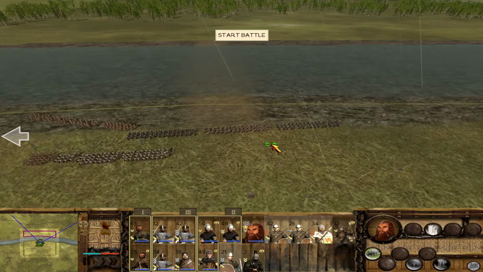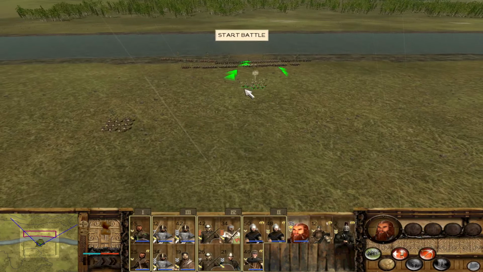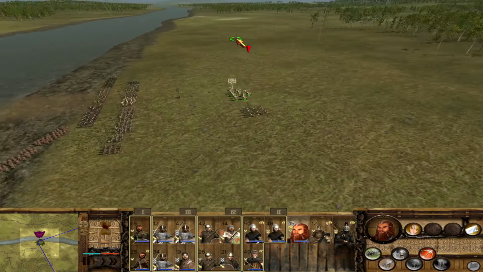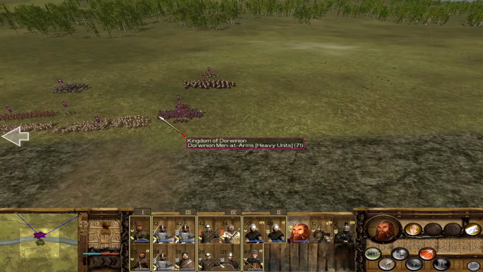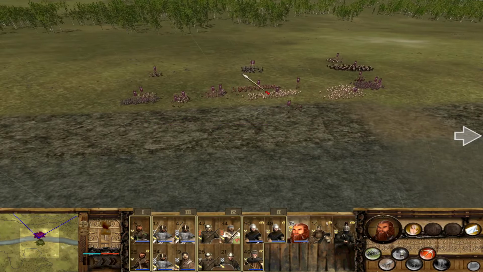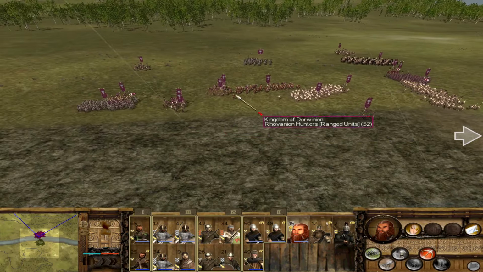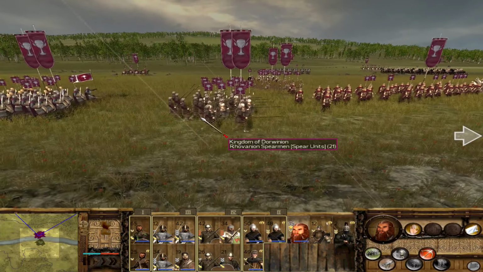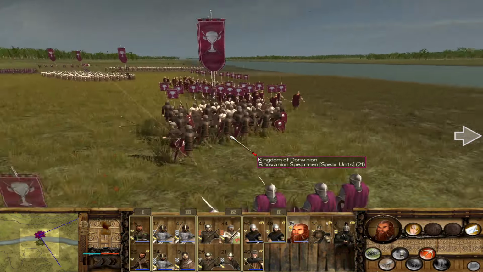Alright, and we do have 2 Variag mercenaries. So you can be just behind, and then we've got a little more cav. Okay, no skirmish there. So yeah, big problem, men-at-arms right here, men-at-arms right here, and of course a family member. And then some cav, you know. They do have some interesting units. They got these Rovanian spearmen. This is a Rovanian as well as Dorwinian unit.